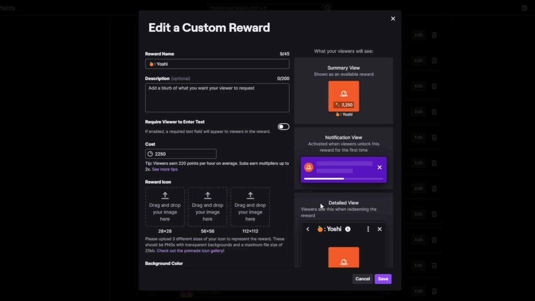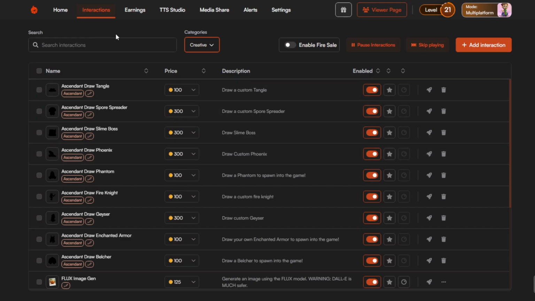So it's super simple. You click a button on Tangia. As long as you have space on your channel point rewards, it will then add it. It will tell you if there is no space, and it couldn't be any easier, really. So let me show you which interactions cannot be used as channel points. It'd probably be easier to do this than showing you which ones can.